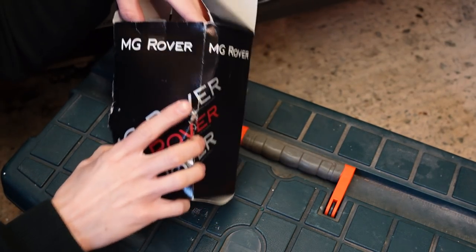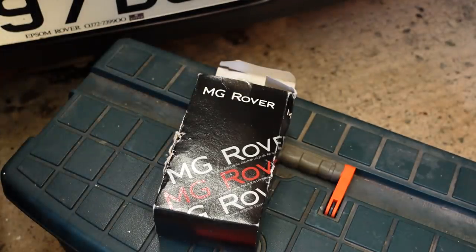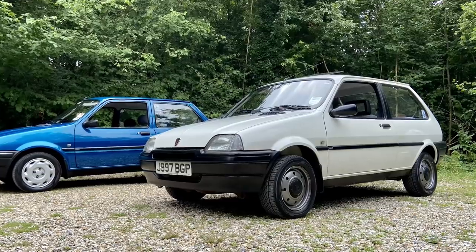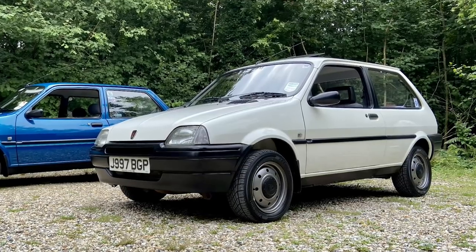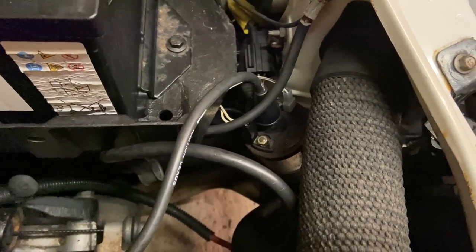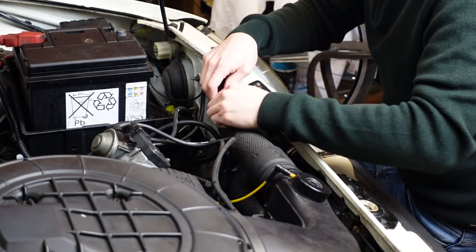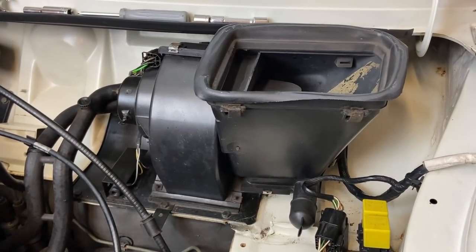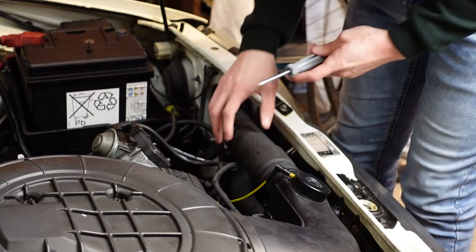The coil I've bought is a genuine MG Rover one. A lot of people have asked the question: how easy is it to get parts for a 30-year-old car built by a company that hasn't existed for 16 of those years? The answer is: very. MG Rover was once a huge company and Metros were phenomenally popular, so 99% of mechanical parts are still readily available. The ignition coil is hidden down next to the battery tray and below the air intake duct, so that's the first thing that needs to come off. A lot of people that modify Metros reroute the air intake to be either a hot one located somewhere in the engine bay, or up to the heater fan intake by cutting a big hole in the side. I don't see why anybody would do this, as the original mounting location is a pretty decent cold air intake, hidden behind the near-side headlamp.